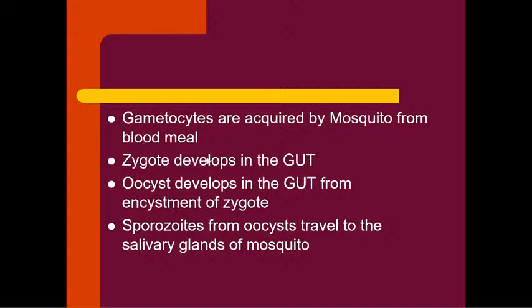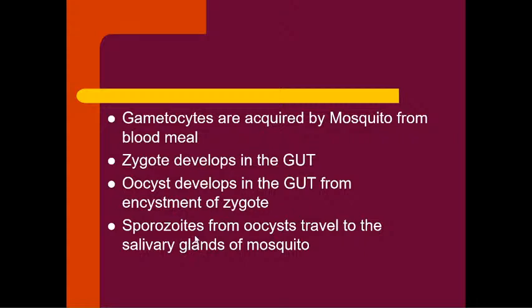You don't really need to remember the exact locations. What I need you to remember is the stages. Tingnan nyo, gametocytes, zygotes, oocysts, and sporozoites. Tingnan nyo, ang end product ng sexual life cycle is sporozoites. Meaning, mag-i-start na yung asexual life cycle kapag ka nakakagat si mosquito ng tao. Diba? Pagka nakakagat na siya. Diba? Sorry. Before siya makakagat.